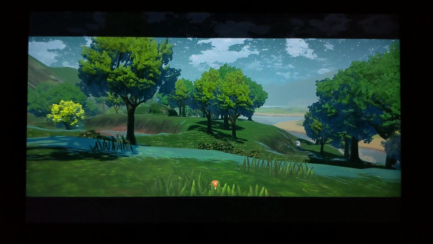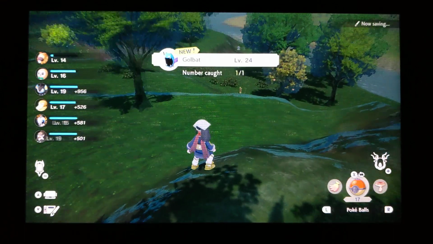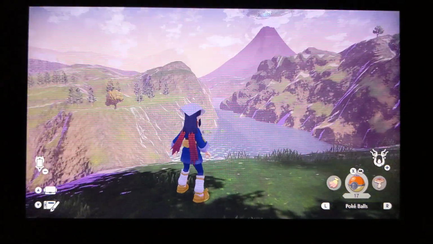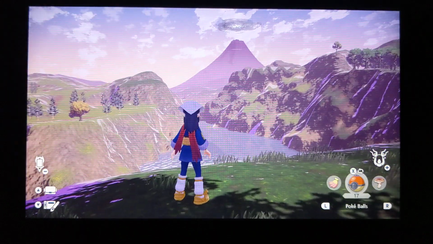I thought it confirmed whether or not you wanted to throw the Pokeball, I guess. I changed that in the settings at the end of last episode and I forgot, I think. Alright, we caught a Golbat. Nice. Ooh, hold on. I think this is where we ended last episode. Oh, that's so pretty. There's the mountain up there.